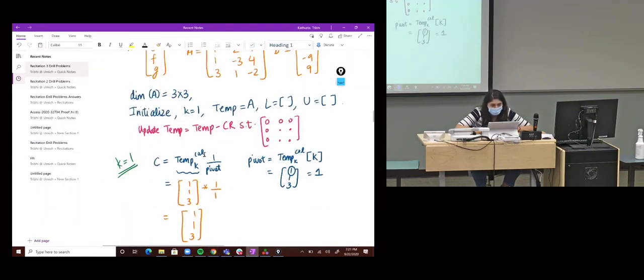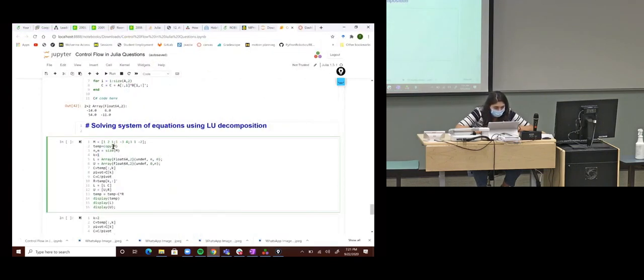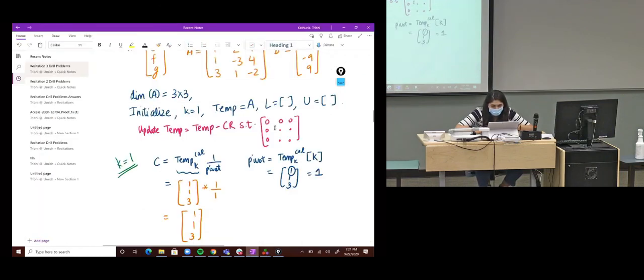So we get K equals 1. Then we said your C is the kth column of temp, and your temp we defined as a copy of A or M. The way that we're going to do it here is C is the kth column of temp. Then the pivot is the kth element of C, which is what we saw here.